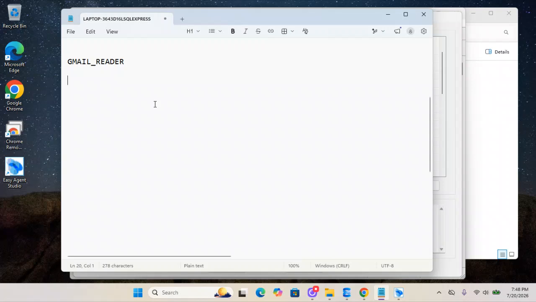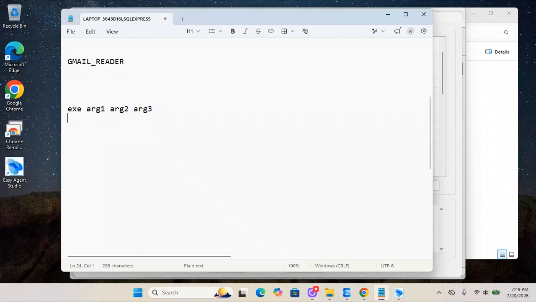Now, one thing that we do inside of Easy Agent Studio is we use the command line to pass data dynamically from one agent to another. In the command line, in Windows terminology, you call the name of the executable, so you call the exe, and then you do a space, and then you can put your arguments in there, like arg1, arg2, arg3, and so on.